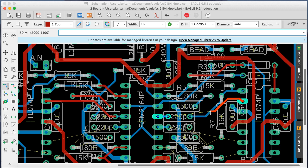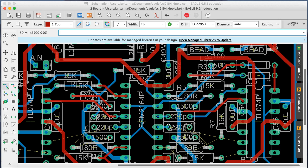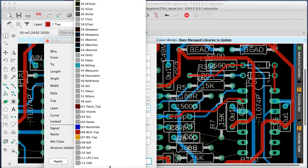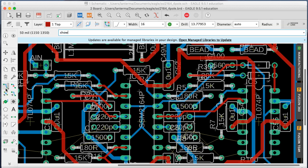Pause there for a second. This one, can we do? Nah. That's fine. Okay, we'll leave it like that. I can't stop tinkering. And again, for continuity, if you're looking at the top of the board and you want to see which via is going where, there we go. All right.